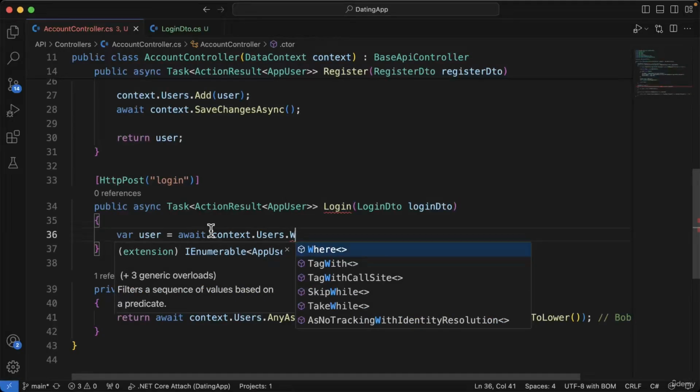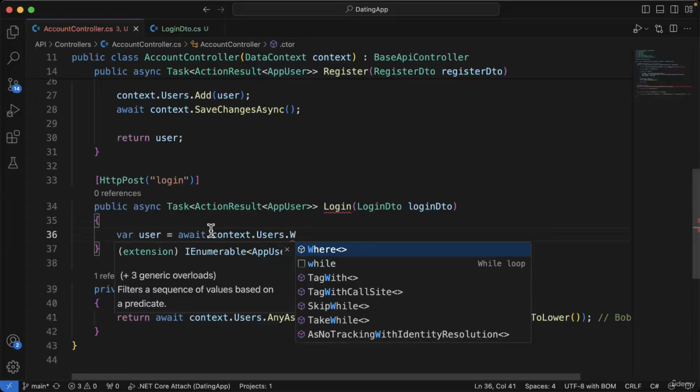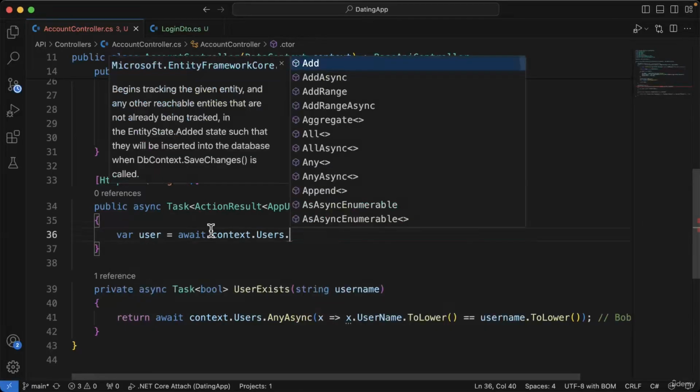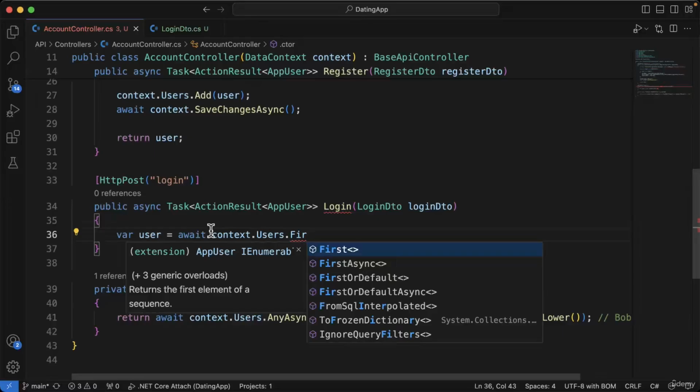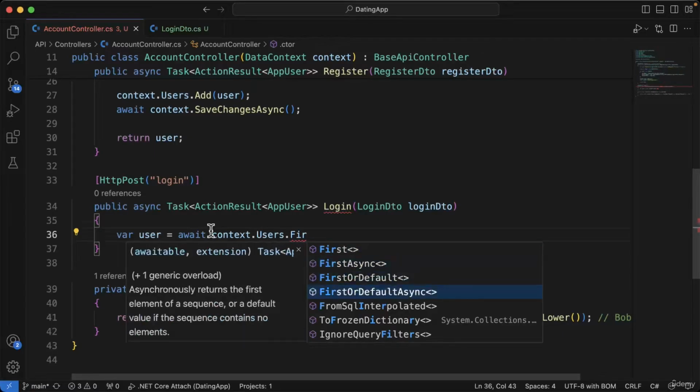We can use the where query if we wanted a list of users that meet a specified criteria. We can use many first options, first async, first or default async. And if we use this one, then if the user is not found, it's going to return the default value if that user is not found in our database. Now, the default value in this case would be null if the user does not exist in our database.